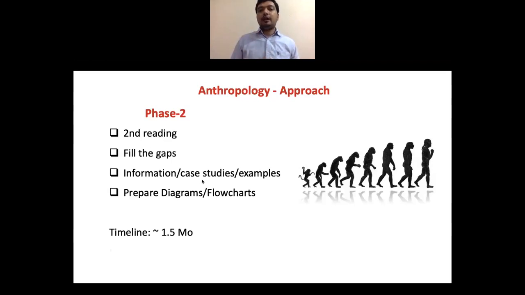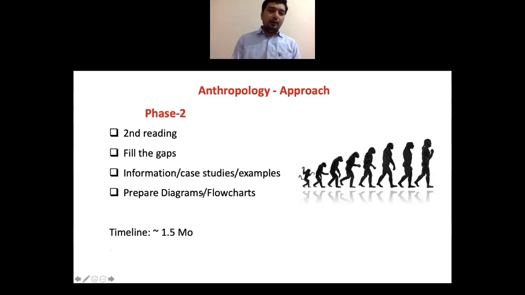And make sure that when you take up these examples and case studies, because in the literature you may find hundreds of such sources, you find a source that is standard in the field, that is considered to be standard. Okay, that is very important to convince the examiner. At the same time, you can add examples from recent newspaper articles, for example. But make sure to use the standard references as well for that.